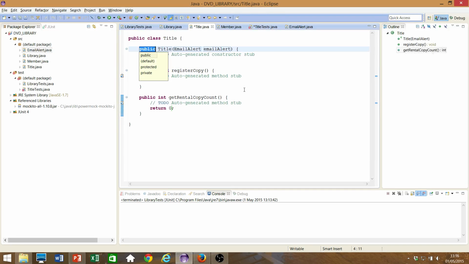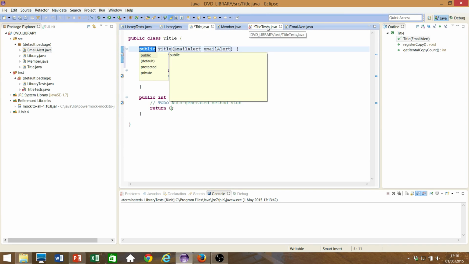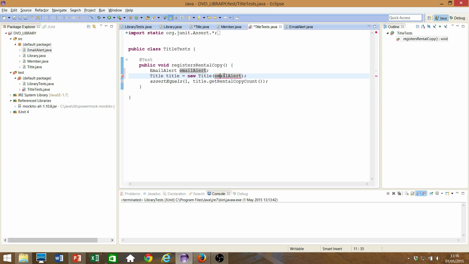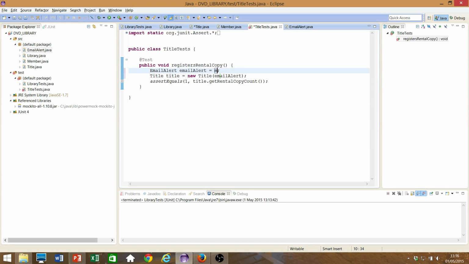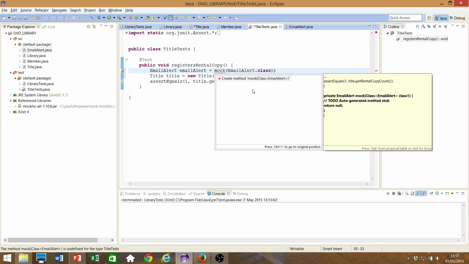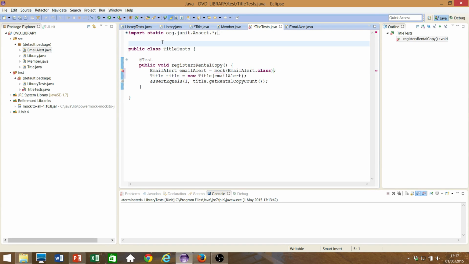Let's create that constructor. Yep. And we're going to initialize this. I'm going to use, again, method to the madness. I'm going to use a mock email alert. Even though this test isn't about the interaction with email alert, I'm just using the mock as a simple placeholder. So let's import that from Mockito, that static mock method.